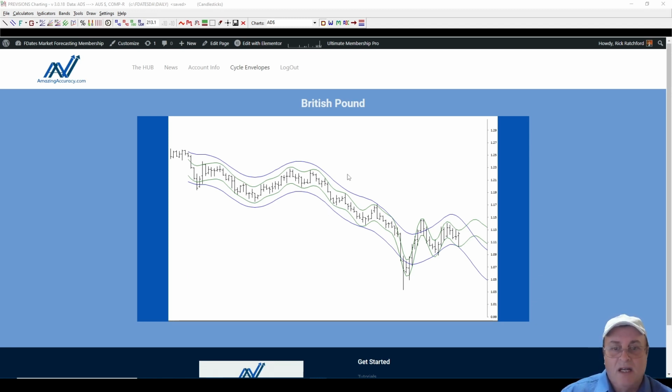What I've done here is expose pretty much the easily spotted cycles. You have the short-term one, and you have the one that's a little longer term that envelops the short term. So the short term tends to work within the longer term.